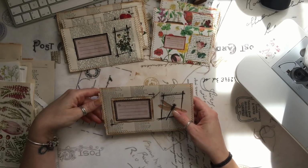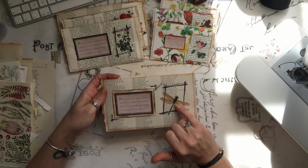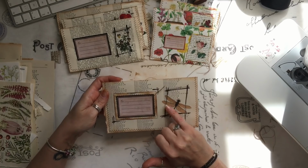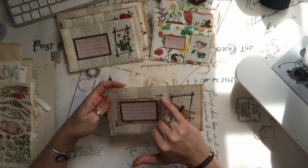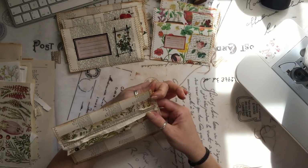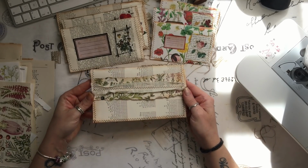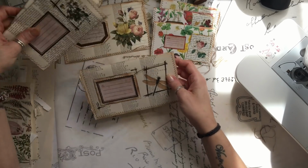And this was the dragonfly. I didn't change the colour of the ink. I'm glad I didn't, because the wings of the dragonfly are kind of this beige, so I inked fairly heavily. I've just done another two little drawn marks around the edge of that. And then the back, I used floral paper because, again, it was a plain text envelope. So that's the dragonfly.